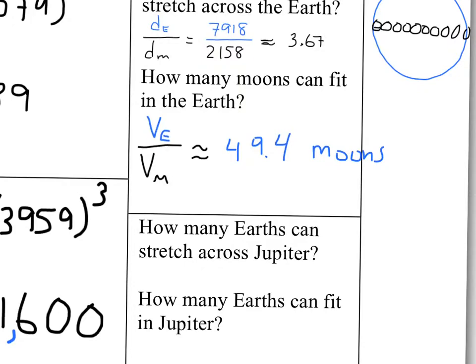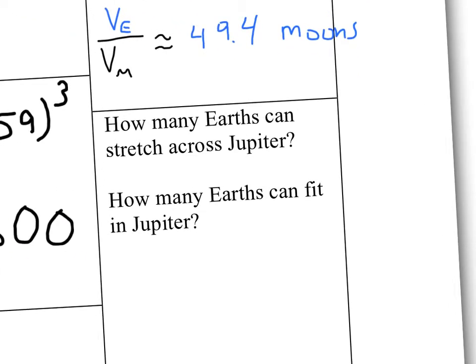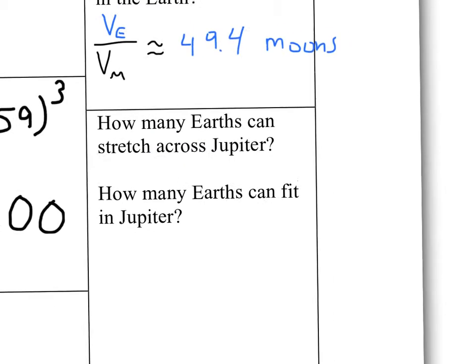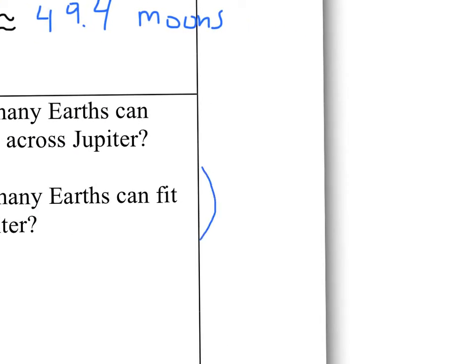Now what you're going to do is that exact same thing here. How many Earths can fit across Jupiter? Jupiter is quite large, and Jupiter's awesome for our solar system because as a whole bunch of junk comes in, here's the sun, and here's the itty-bitty planets that we live on, and then Jupiter's hanging out huge out here. As a bunch of junk comes in through the solar system, a lot of it hits Jupiter. Jupiter's like a big shield for us because it has so much gravity that stuff gets pulled to it and not so much to us here. So it acts quite a bit as a shield for our defenses.